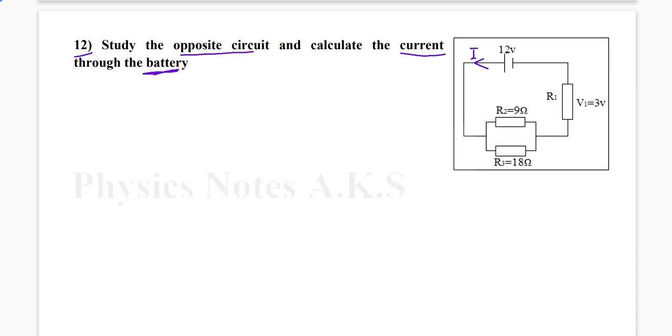We know that the current will complete going here, so the whole current will go through the parallel combination. Then it goes out of the parallel combination and all of it will go through the resistance R1. So I can find the current inside the parallel combination. The total current in here is going to be the same current through the battery.